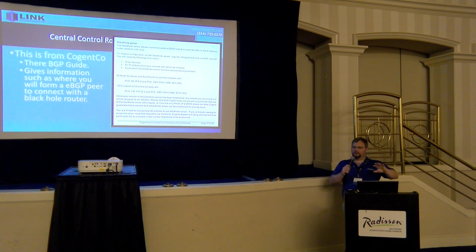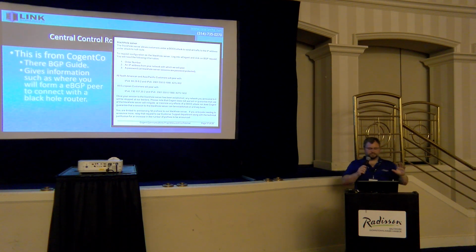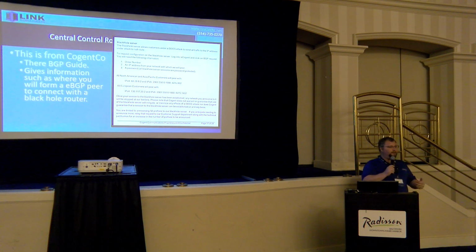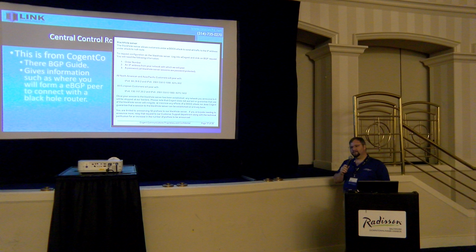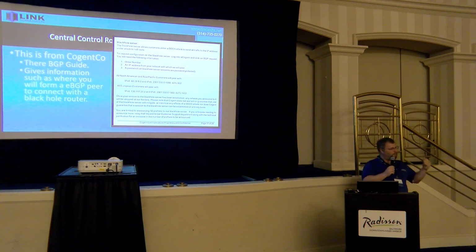AT&T, you're going to be in that for about 2 weeks before that actually might get set up. They're just not very quick about it. But there's other companies, like we have Zayo, we have Level 3, all these companies offer black hole servers, or they offer a black hole community string. And the big thing is, I always ask, where is your BGP community guide? Where is your BGP guide?